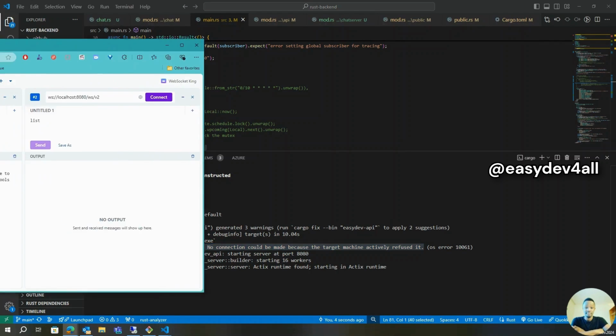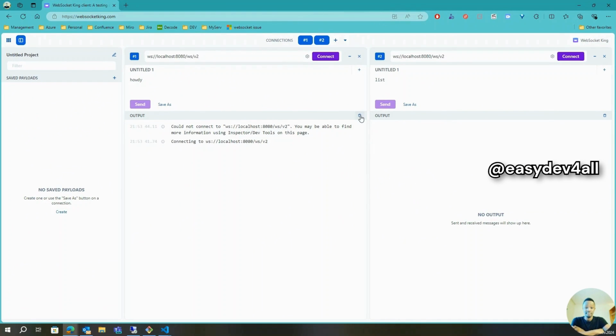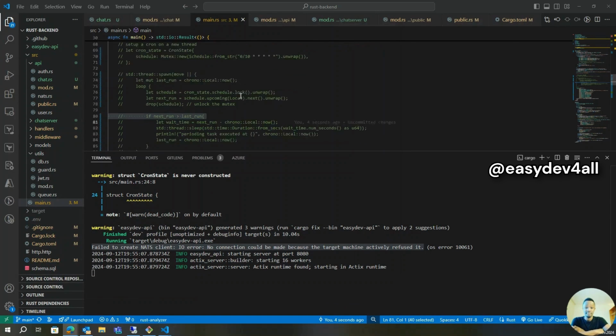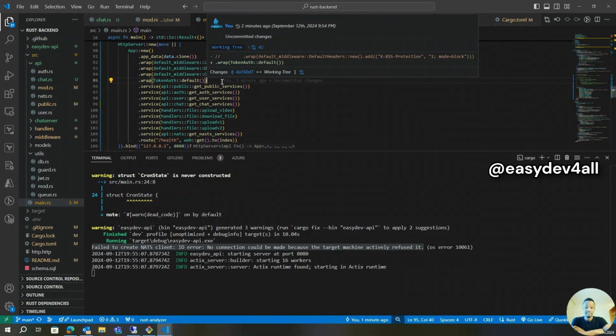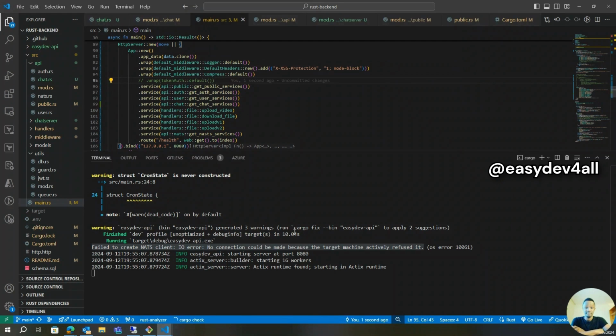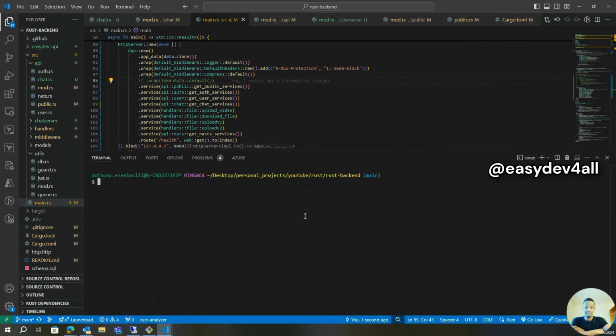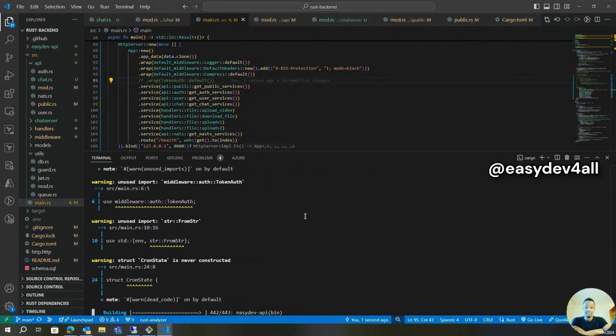So again, I'm just going to take you back to the browser and pull up this page, and then we try to connect one more time. Let me see. Yes, I think we still have, I can also show you. So let's come here. We have this auth middleware, and this is of course blocking every request actually. So I'm just going to take this out for now and restart this server one more time.